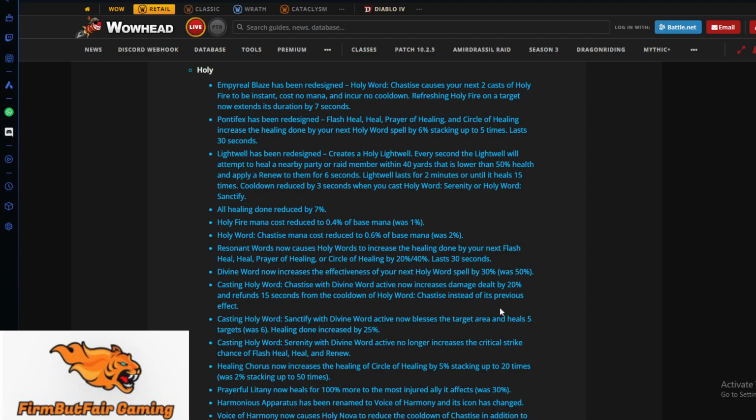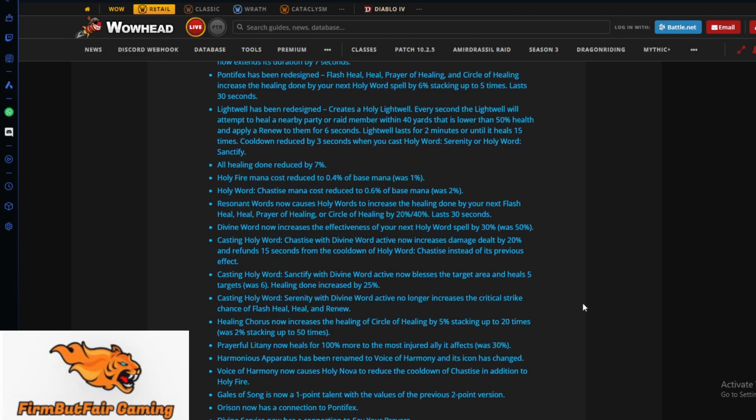Casting Holy Word: Chastise with Divine Word active now increases damage dealt by 20% and refunds 15 seconds from your cooldown of Holy Word: Chastise instead of the previous effect. I don't know what the previous effect was. Holy Word: Sanctify with Divine Word now blesses the target area and heals 5 targets, healing done increased by 25%. Okay, so they're nerfing some things and then buffing some other areas. Interesting.